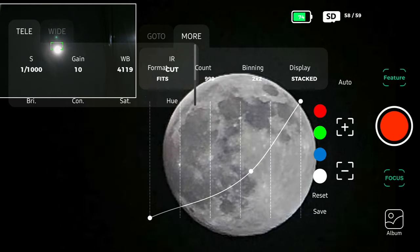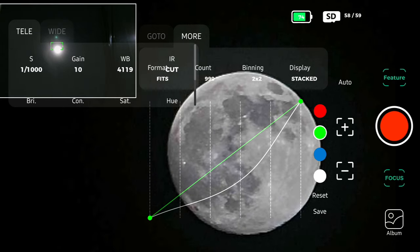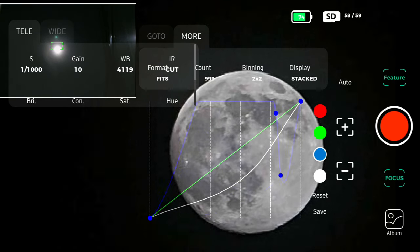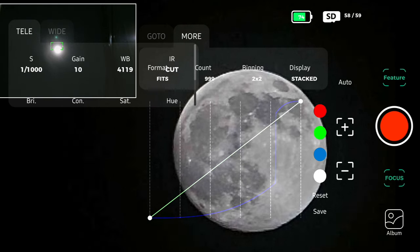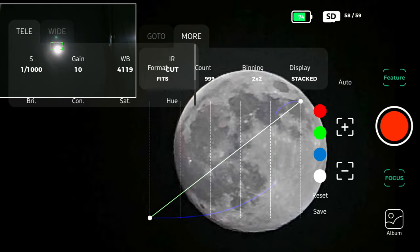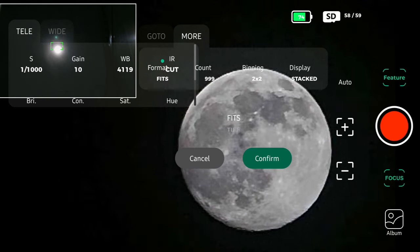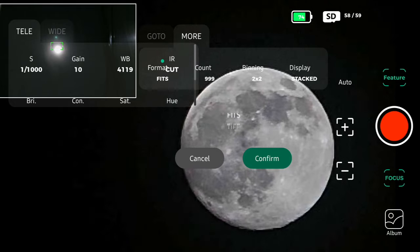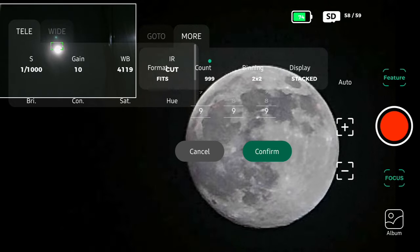I mean, by all means, you guys could advise me what I'm doing wrong. That's the main point of why I'm actually uploading this video. I'm not trying to make this a review, but more like a first impression. Again, I don't know what all this is about, the FITS or TIFF. I presume that's like the image process, I don't know.